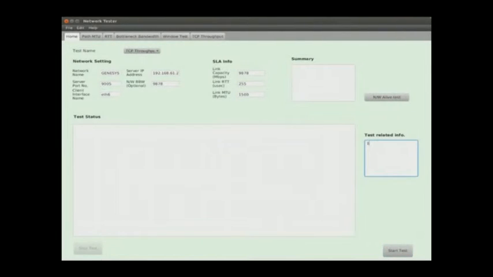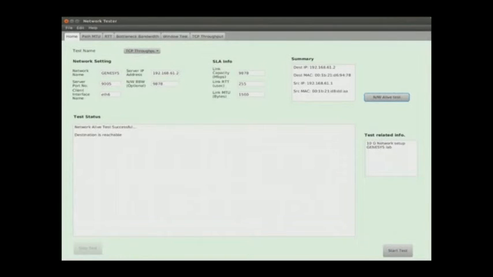As we are testing a 10G network, we'll put the 10G network setup. Then firstly we have to ensure the network connectivity between the two end hosts by running the network alive test. So we'll run the network alive test first.